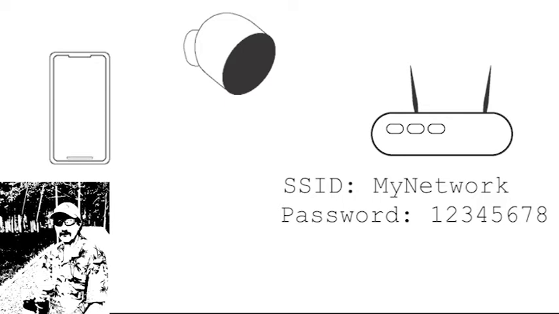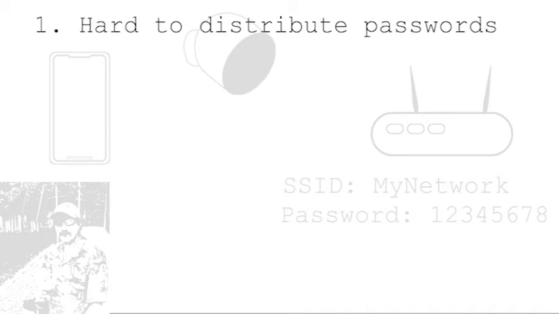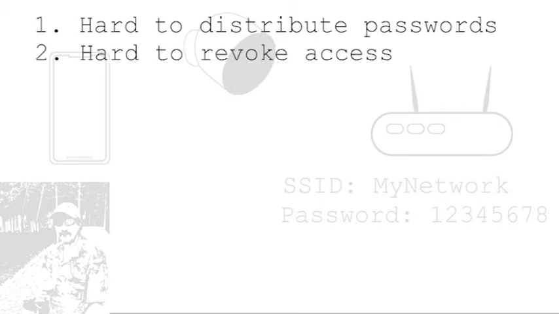Okay. So really, with these Wi-Fi networks, there's kind of three problems out there that we have with them, right? The first problem is that it's hard to distribute the password. Okay, every device has a different interface for doing it, and every device has a slightly different method to set up. Okay, the second problem is that once the password is out there, it's hard to revoke access, right? Every single device shares the same network name and the same password. So if we want to revoke access to one or two of those devices, then we have to change the password for everybody, and that means we have to go back into every single other device on that network and manually change the password. Okay?